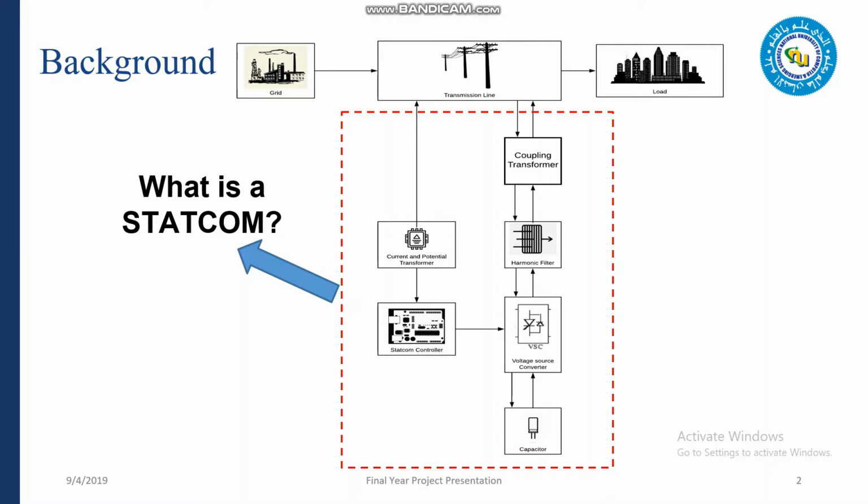We measure the line voltages and current at the point of common coupling through our current and potential transformer. This goes into our STATCOM controller that manipulates the values and checks if there is any deviation from our rated conditions. If so, it generates reference signals that are sent to the voltage source converter. The voltage source converter basically takes those impulses and generates a voltage difference which drives a reactive current to or from the grid, thereby regulating the line voltages and improving the power factor of the system.